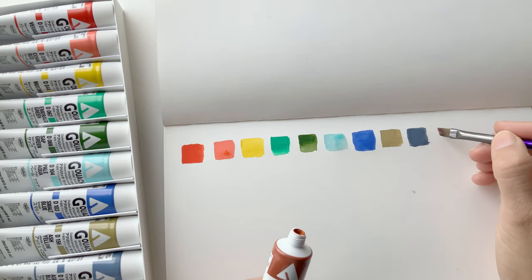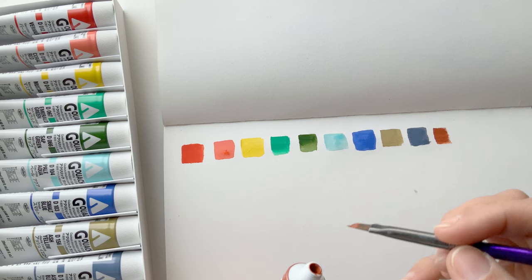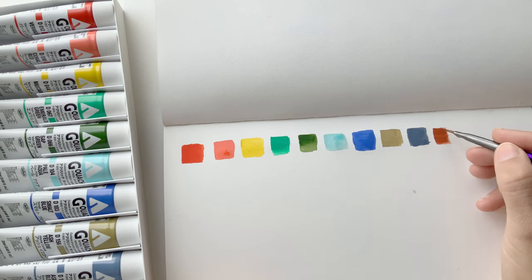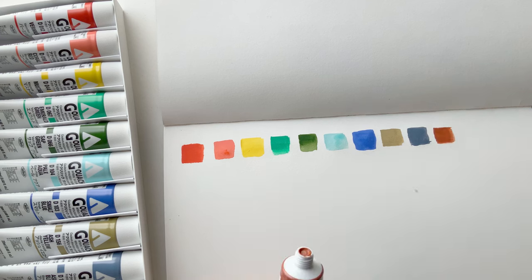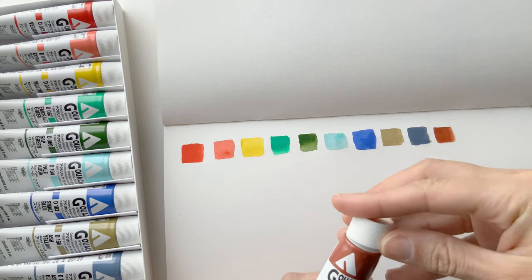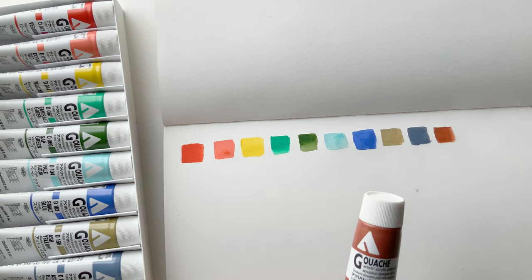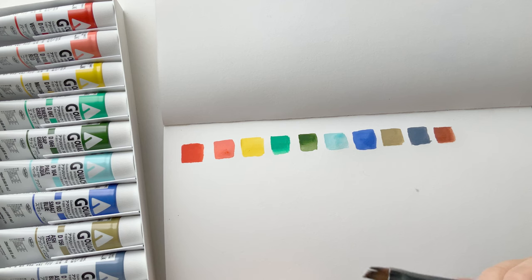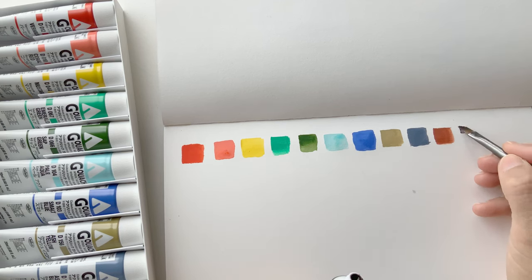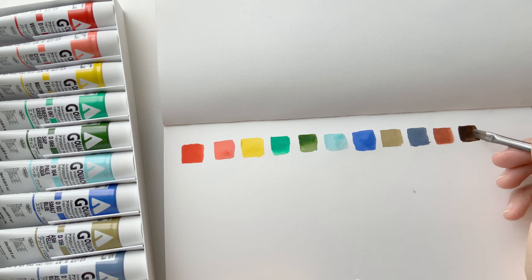Let's see what this burnt sienna is like. Burnt sienna is a very typical color you'll find in almost every palette, but they can be tinged more red or they can be deeper. Burnt sienna is a very useful color for mixing — it's very versatile. The classic thing is to pair it with ultramarine blue for grays, but you can use it kind of like a red too. Sepia is a color I always love — it's a way to get dark without going black and it has more to it. It's just like the perfect dark.